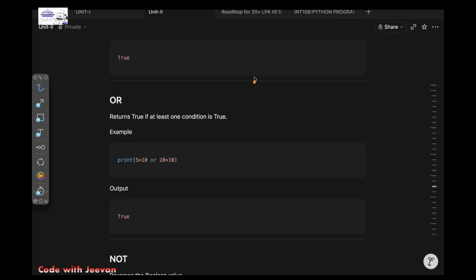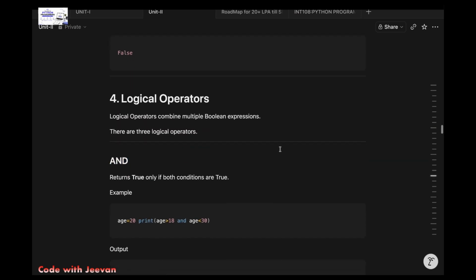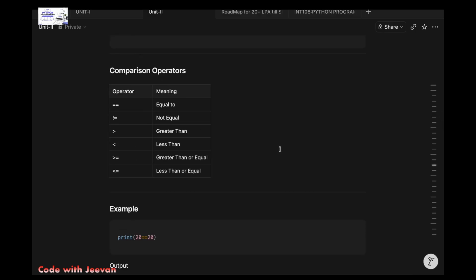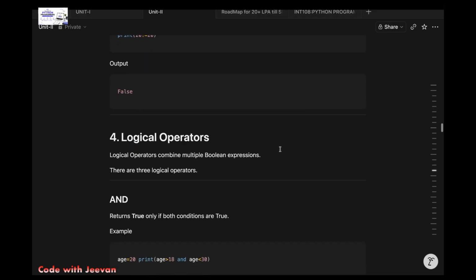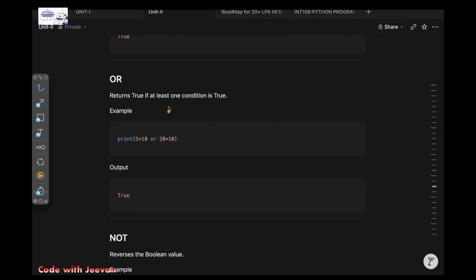Okay, so remember this thing, all these operators, like all these conditional operators and logical operators, all this stuff must work on two values.